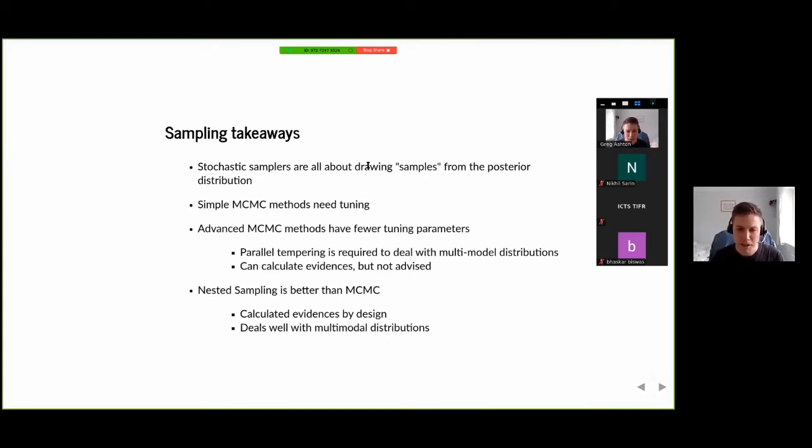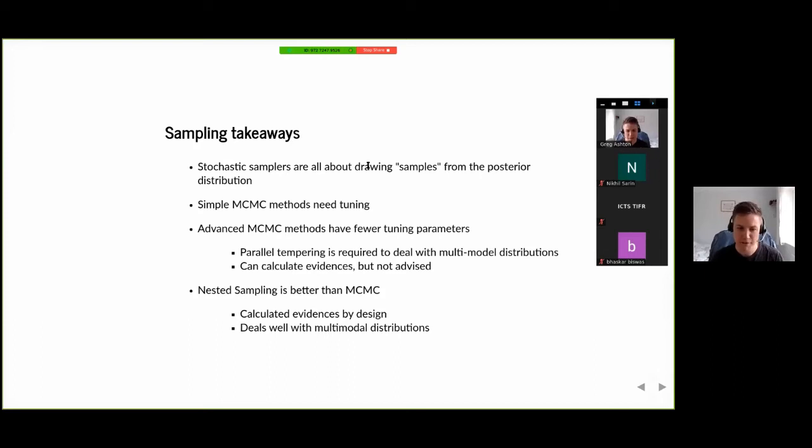Now, the advanced MCMC methods and nested sampling, which Bilby wraps up, have fewer tuning parameters. That's one of the reasons why we use them: people have thought long and hard about many of these problems, and they implement clever techniques, which I'm not going to go through now, but you can go to the packages and they have nice descriptions of them. So things like parallel tempering, and they use ensemble samplers where you have a whole cloud of points which move around, and things like that.